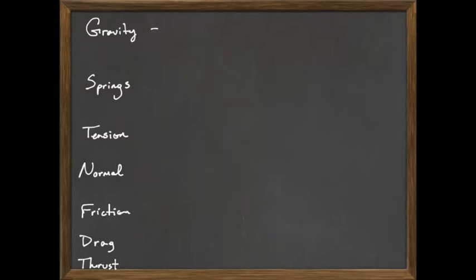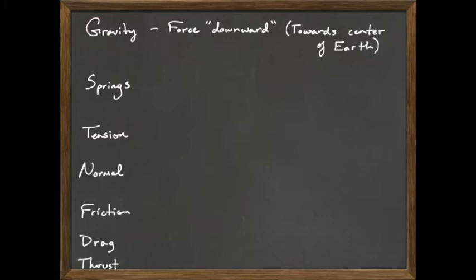forces. All right, so gravity, of course, we already know. It's a force downward, and it's always towards the center of an object. So it's a force downward, which is relative to us on the planet. What we really mean by that is towards the center of Earth, because no matter where you are on Earth, this force tries to pull you towards its center, which is relatively downward anywhere you're standing.